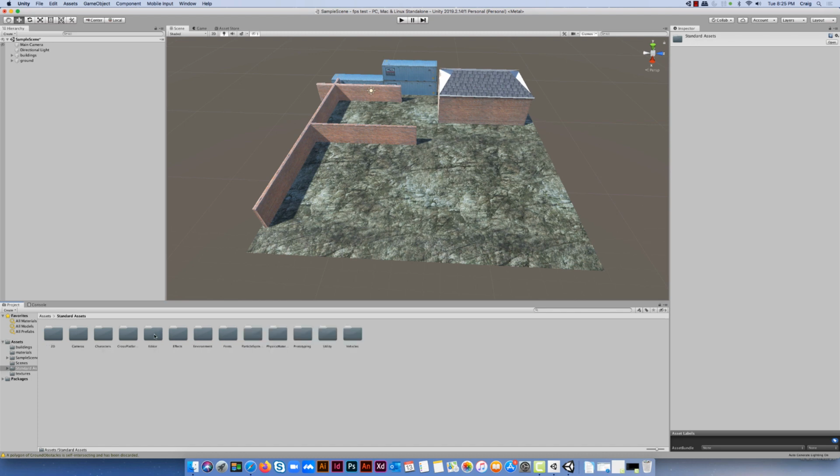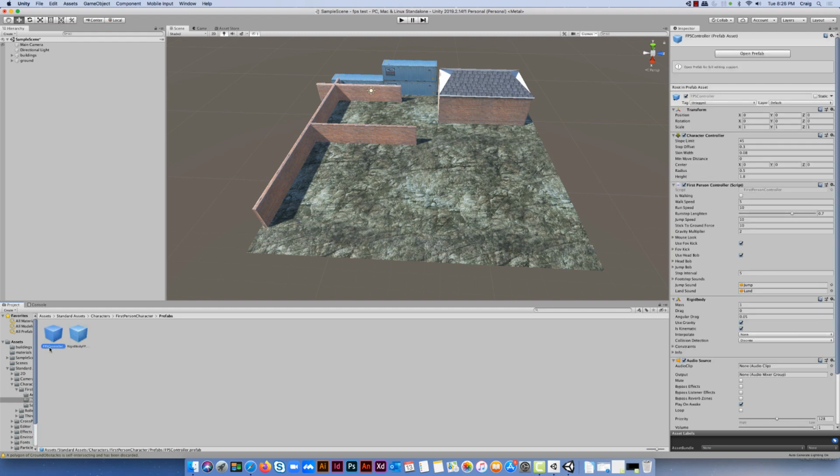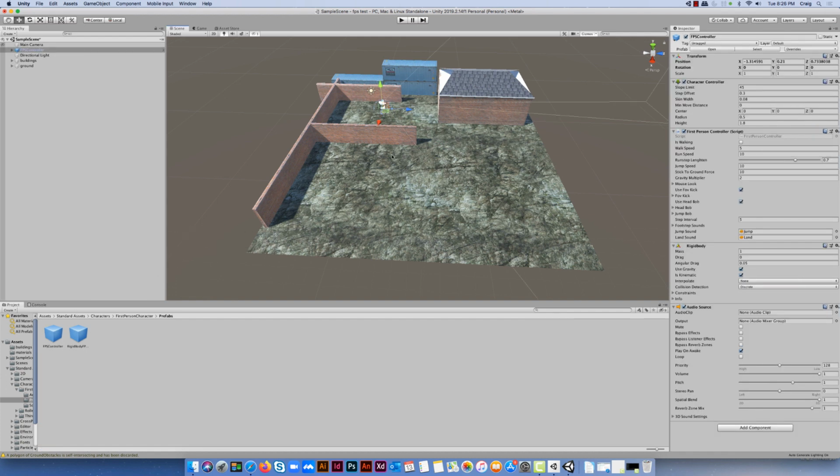So I'm going to double click on it. There's a whole lot of preset and pre-made elements here, and what I want is characters. So essentially the first-person shooter is a character. You can see here we've got first-person components, so I double click on that, and I'm going to go to prefabs, and as I said, prefabs are pre-built components. We can see here FPS controller, which is first-person shooter controller. It actually has some elements which have already been filled in, so we don't actually need to modify anything to that. So I'm just going to click on it and drag it on and drop it inside my scene.